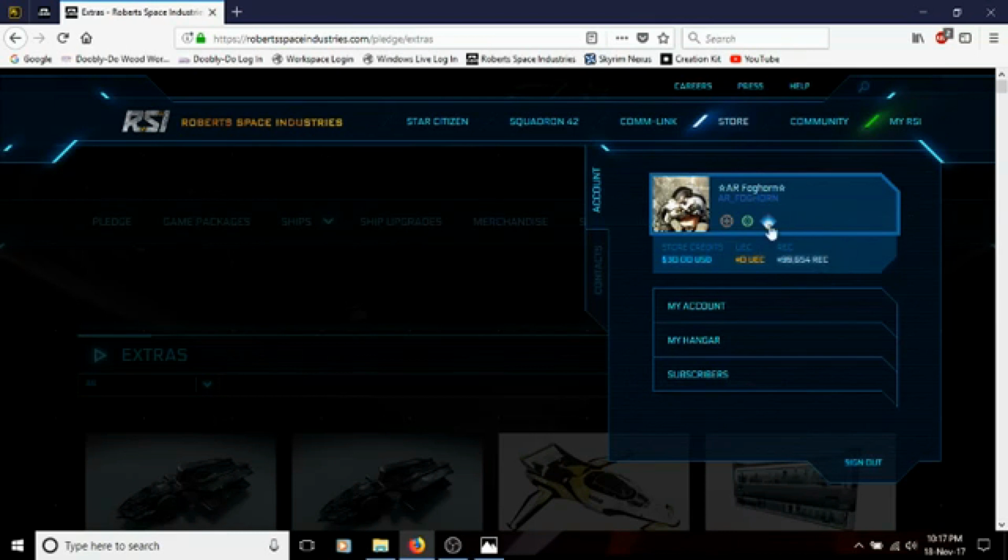Okay, rental equipment credits, I explained pretty much. This is sort of a money system. You can get it from being a subscriber. You can also play competitively in Arena Commander, Star Marine, or in the racing, which you access through Arena Commander, but it's just not combat. So if you play any of the competitive versions of those, which means something that'll get you credit towards the leaderboard, you will earn REC from those games.